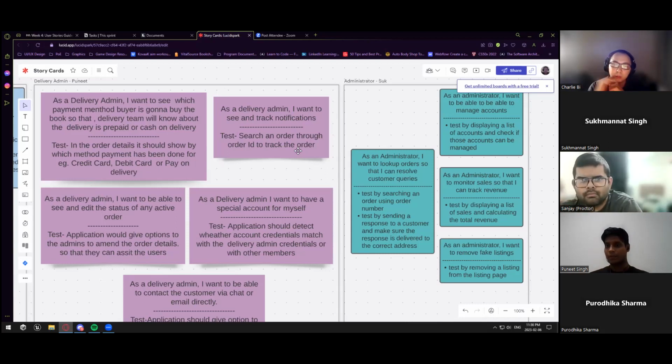So the only thing I'm confused about is where the notifications are coming from. Because notifications we would said be, Mhm, yes. I just mean because we kind of made the assertion that no outside party or anybody else is going to be using our system. So I thought that the delivery admin would be getting that information somewhere else, in another system, like it was picked up, it has entered, whatever, delivery related notifications. And so I didn't think that it would come from the app.